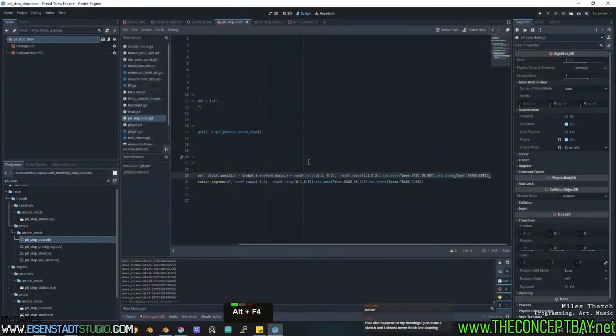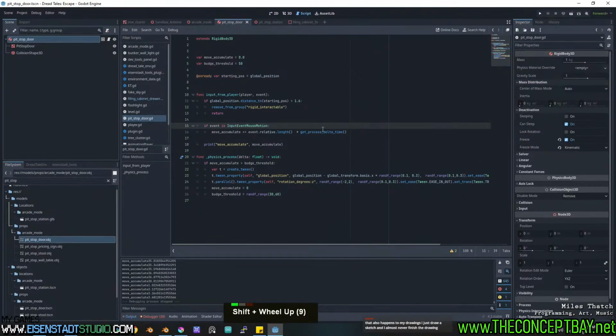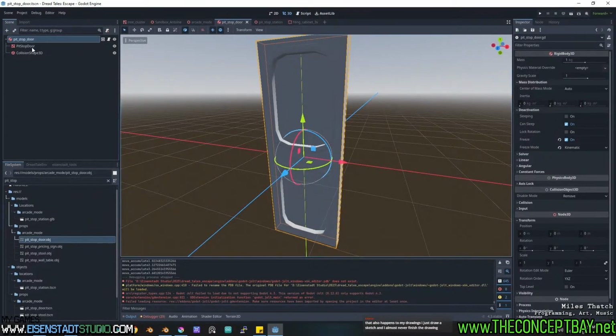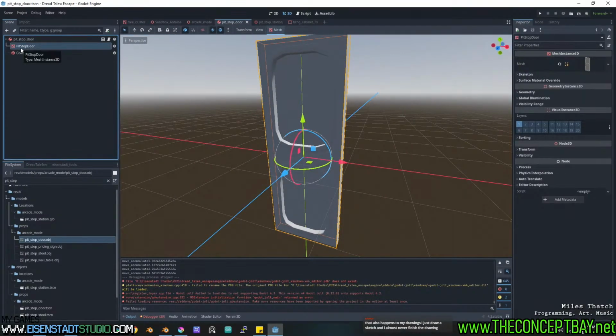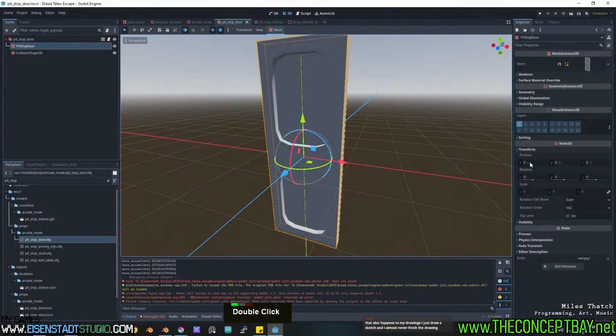I think maybe having just a little bit of movement when we're trying to nudge it. I think that would be nice. What we can do is, instead of moving this, because it's already kind of involved with movement, we're gonna move the mesh. Now the mesh is currently set to 000 location.